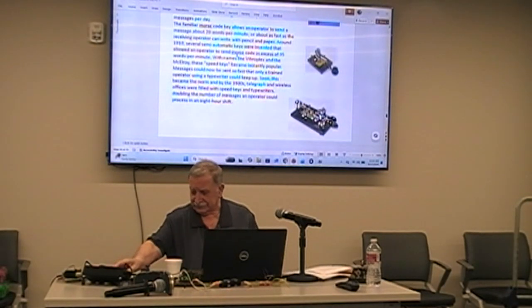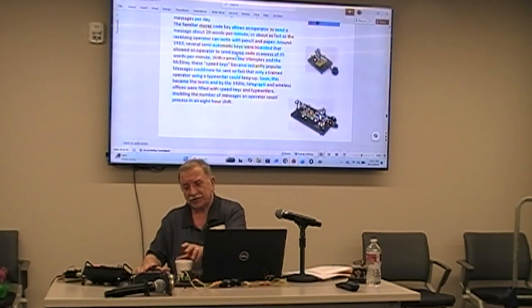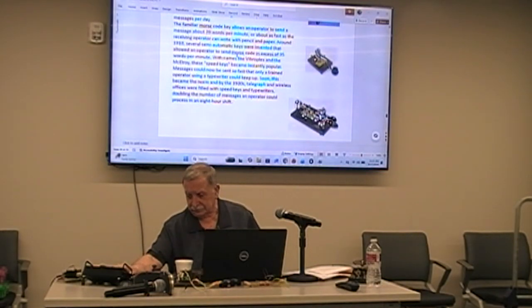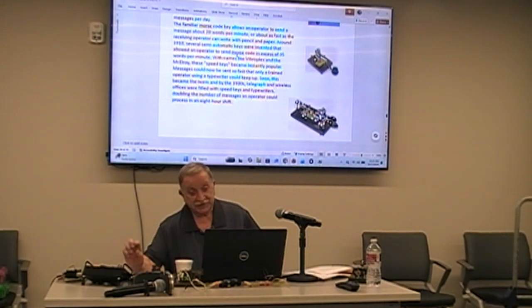Okay, so they came up with another method called a keyer, and it uses an electronic keyer. The keyer sends dits and das based upon the position of the key that you push. So if I push the da key, it sends das. If I push the dit key, it sends dits. I mean, it's just pretty straightforward. You can set the speed by adjusting the speed on the device.